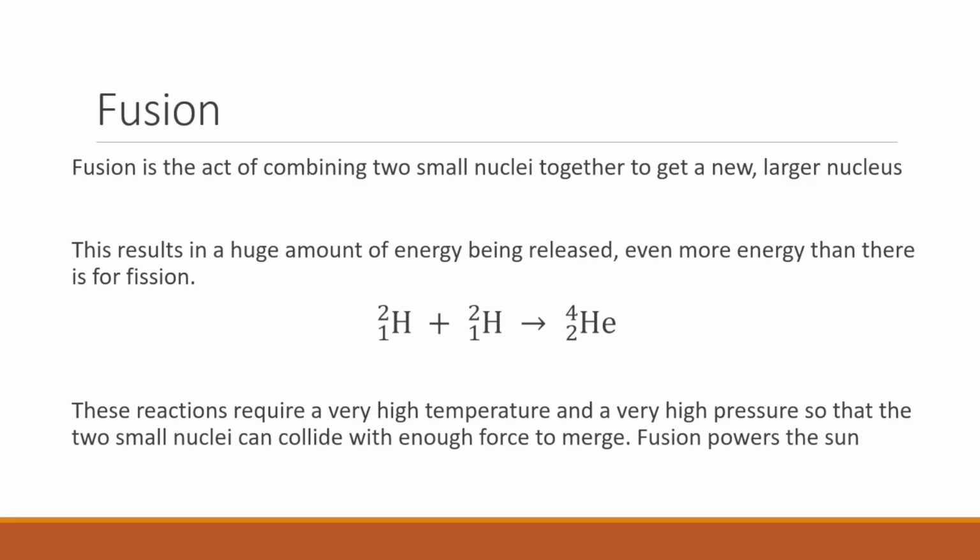The sun is a fusion reactor. Right? The sun combines these small nuclei together to make a bigger one. Then it takes 2 heliums and it combines those together to make a bigger one. And it keeps going, taking those little nuclei and smashing them together, releasing a bunch of energy to make bigger things.